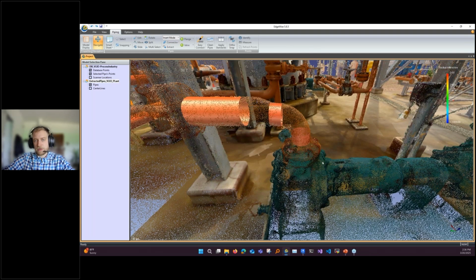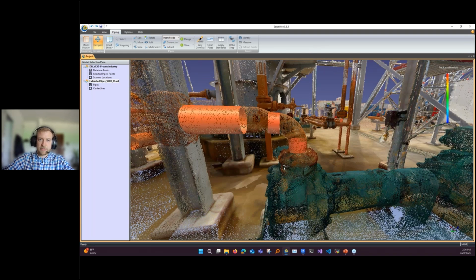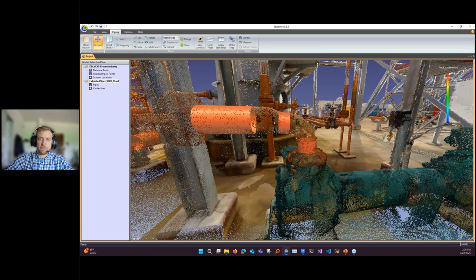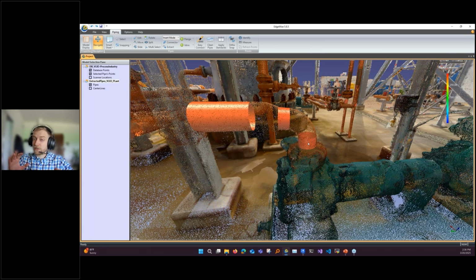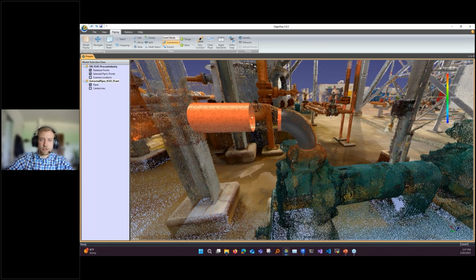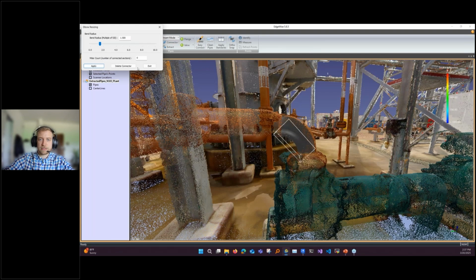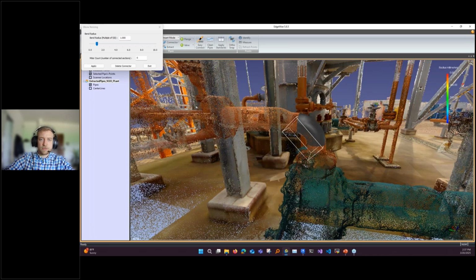I'm going to put it together and we can see the results. You see this is a little bit off here. That should generally get fixed in the next stage, so we're going to ignore it right now and connect things up. If I do the regular connect tool with the C key, I can connect these two together. I can do the edit function, so I could try and adjust the elbow bend radius a little bit. I can drop that down to maybe 1. And that looks good.